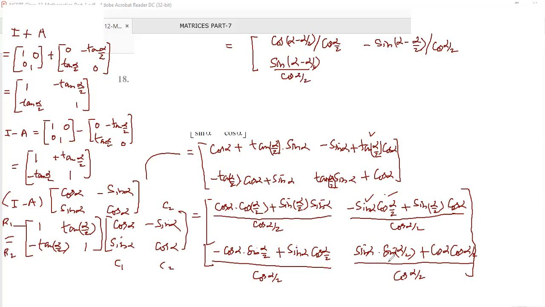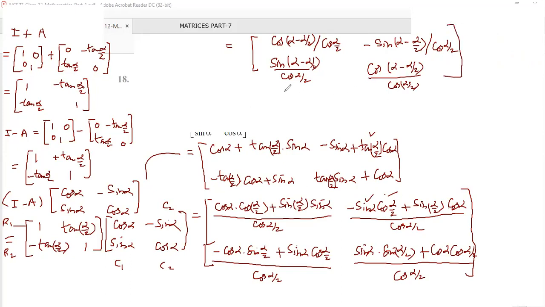Similarly here, cos A cos B plus sin A sin B is equal to cos(A minus B). So cos(alpha minus alpha by 2) divided by cos alpha by 2. So alpha minus alpha by 2, we can take the LCM 2, so 2 alpha minus alpha, so alpha by 2. 1 minus half, half, so alpha by 2. So we can replace alpha minus alpha by 2 by alpha by 2.